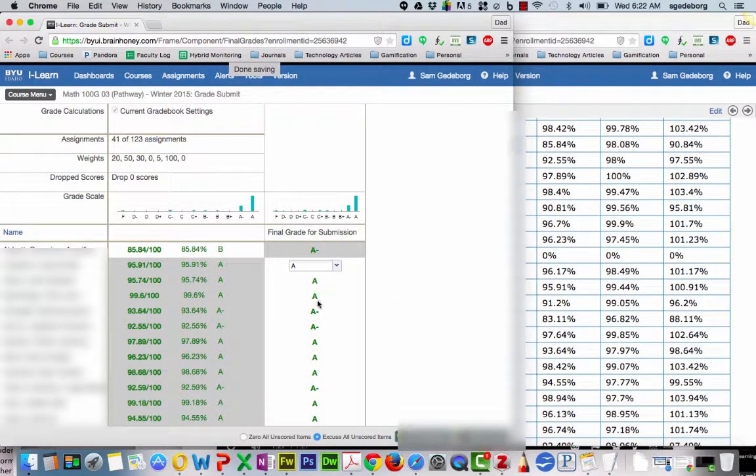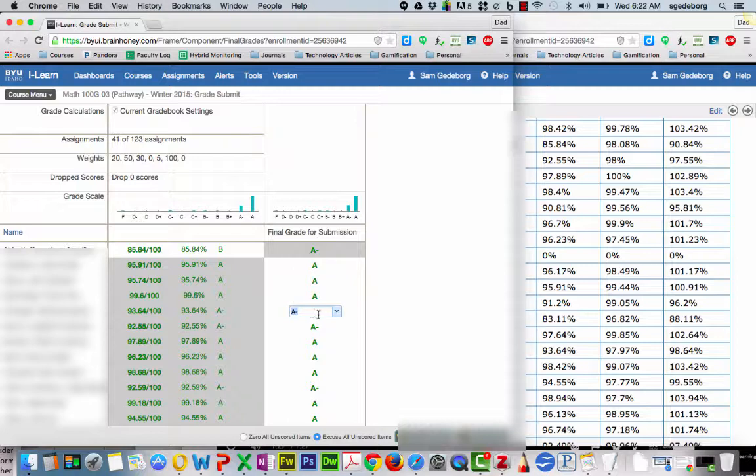Now the A's you don't have to worry too much about, because if they have an A, they'll still stay an A even if they go up to 105%. One thing I usually do is let my students know that I don't give out A pluses, because you'll have those few students who get a 102% email you and say, why didn't I get an A plus? I worked hard for my A plus, and you say we don't offer A pluses at BYU-Idaho. So that is something to consider. But I just skip the A's because no matter what the boost is, it'll still remain an A.